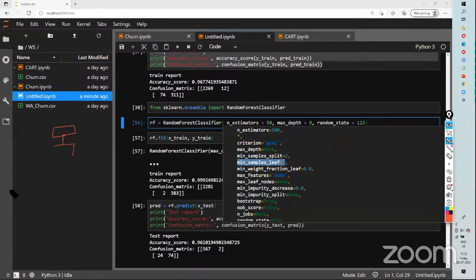Let's say this is the leaf node. And we are giving minimum samples in leaf node equal to 1. So min_samples_leaf, by default, is set to 1. Now we will change this to 10.